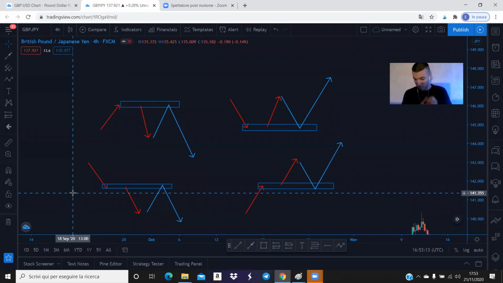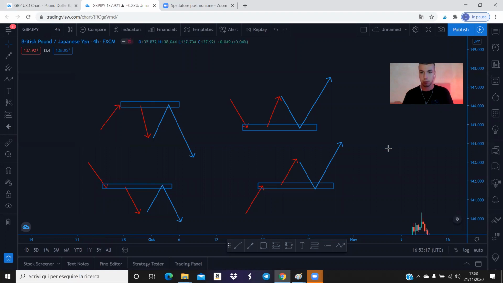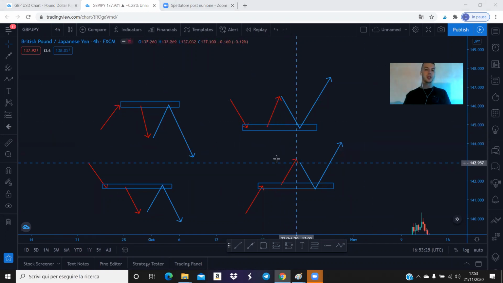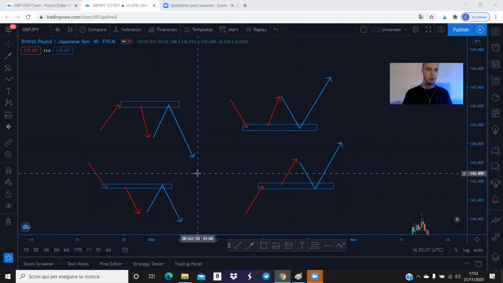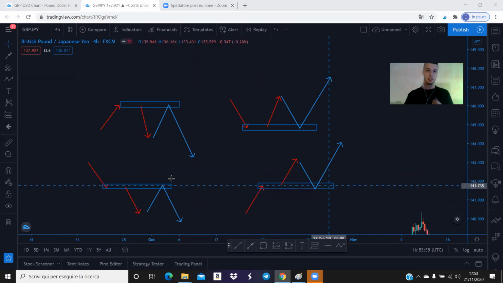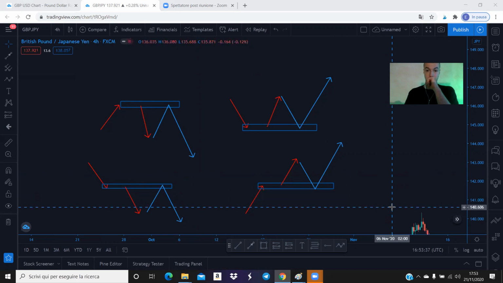Okay, let's see a question. Both on top will be on ranging markets? Yes, most likely, if you're not looking for reversals. But I said don't look for reversals, in order to have a higher accuracy, just follow the trend. Then yes, this is for ranging markets. These two are for trending.